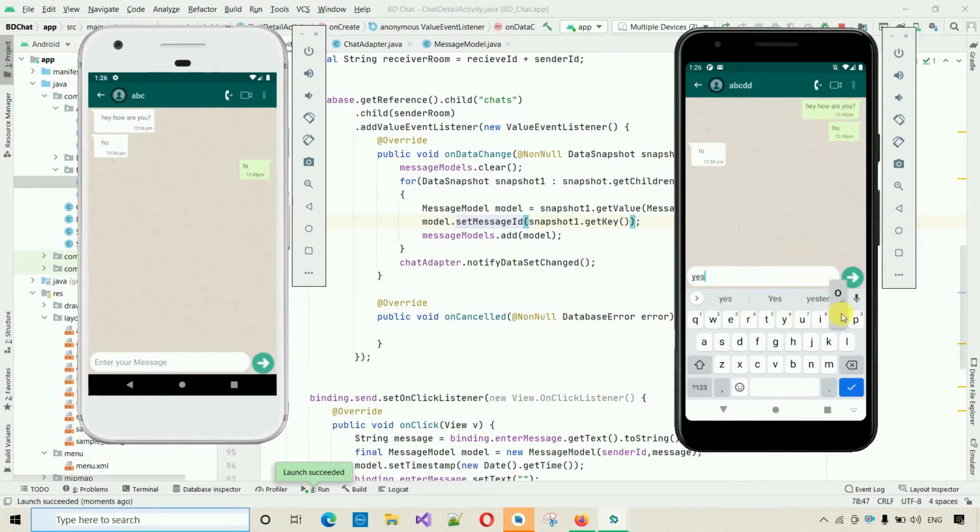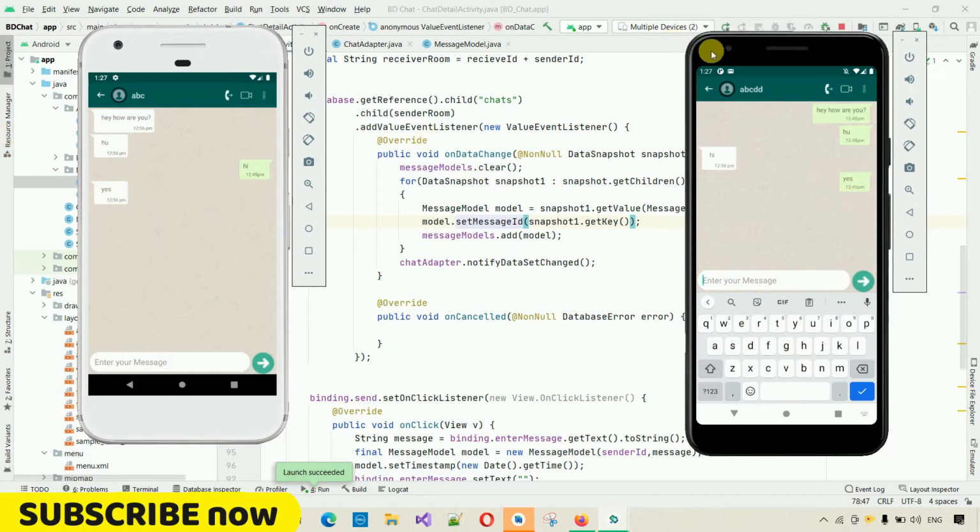If I type yes and click on send, you can see yes, and yes is received. Now the text is being set whenever we send the message. The sender side will be on the right side in the light green box, and this is the receiver side. So you can see this one is working fine.